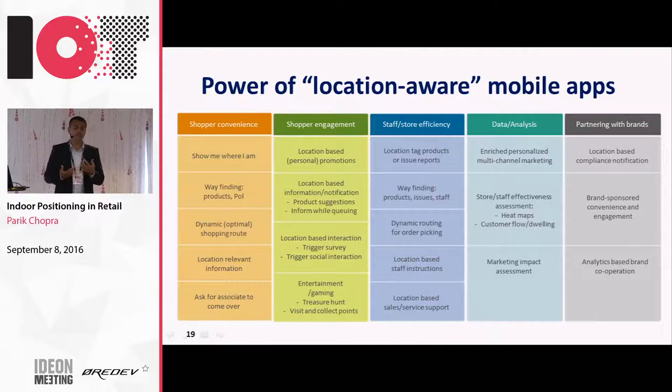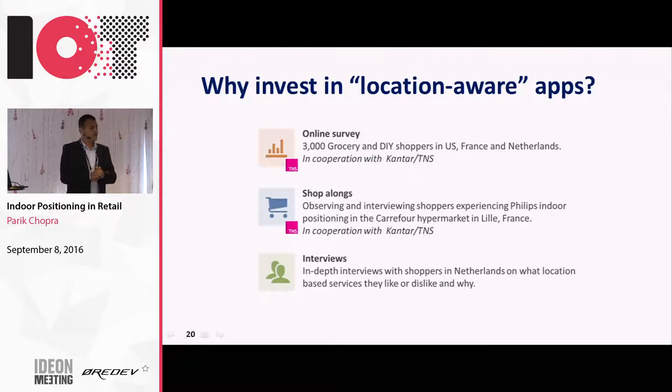As Philips, we are always a bit critical about ourselves and our innovation to make it very sharp and rock solid. So we said we're going to do research ourselves. We're an infrastructure company, but we'll dare to go and understand what shoppers are doing today and bring that knowledge into our solution. What we did is an online survey with about 3,000 shoppers. We also did walk-alongs with shoppers and in-depth interviews, trying to understand how they use apps, what they like about it, and if you give them a location-aware app, the same app, would it drive more usage? We have some data from that which is quite promising.